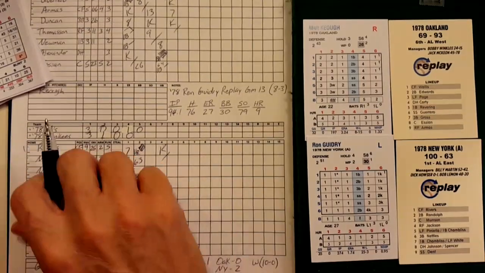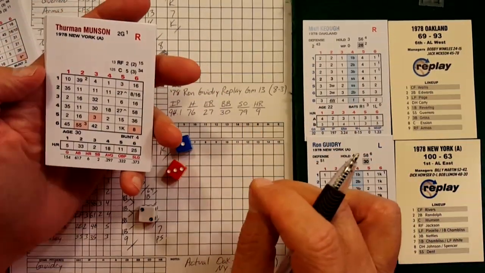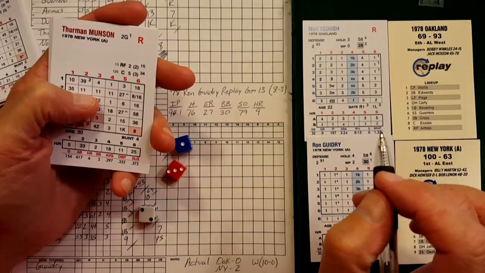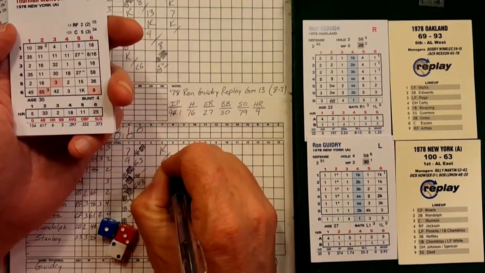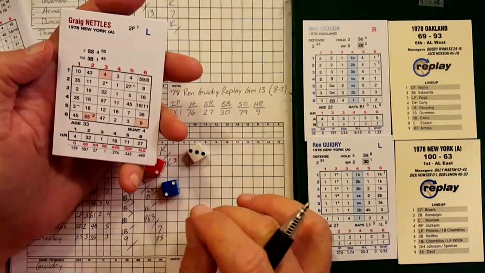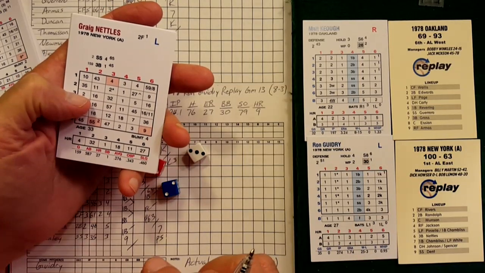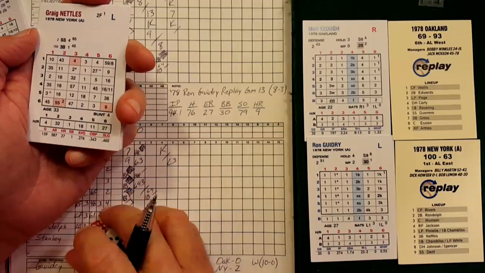Bottom of the 5th, Thurman Munson, 3-2. It's an 11 and a 3-1. So a 12 in column 3 is a line out to first. There's Nettles. Walked, hit by pitch, 2-3. 16 and a 2-2 is an 18, column 2. It's a fly out to center.